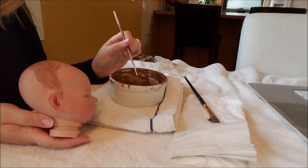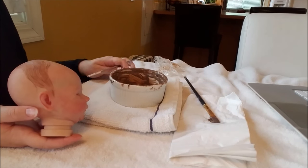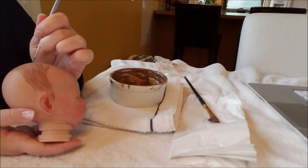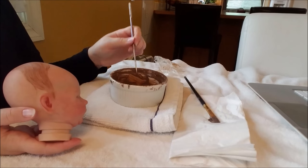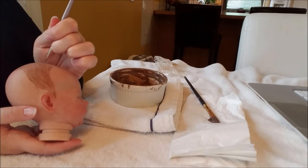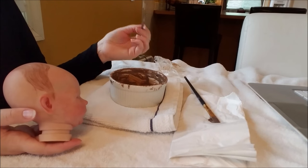So I recommend the Bountiful Baby Reborn Starter Kits. They come with paints, brushes, a kit, stuffing, weighting, pantyhose, zip ties, a whole list of things. There are still a few other things you'll need to get, like mineral spirits and thinners, but I think that's a really, really good place to start, and I definitely recommend it.